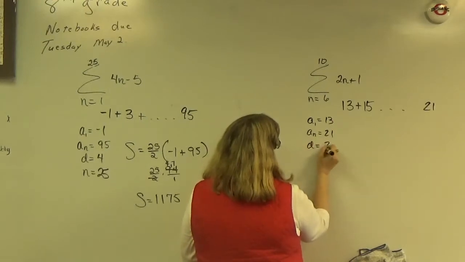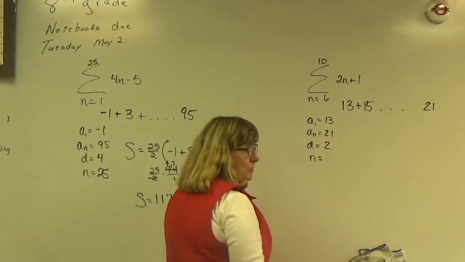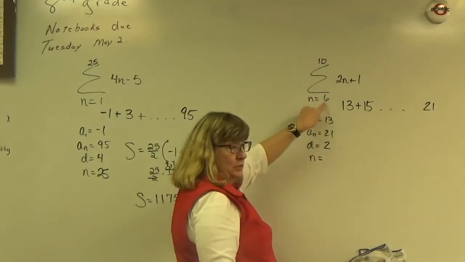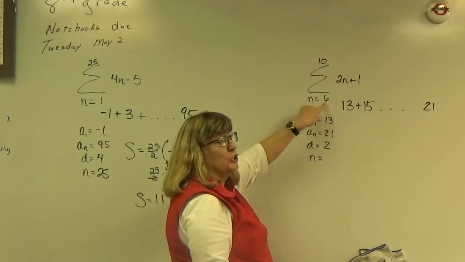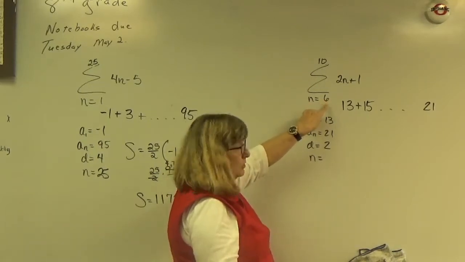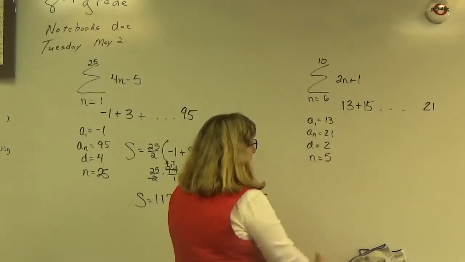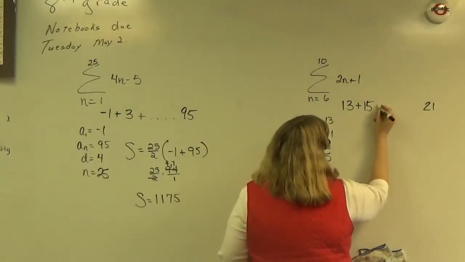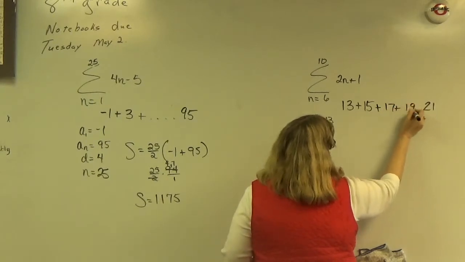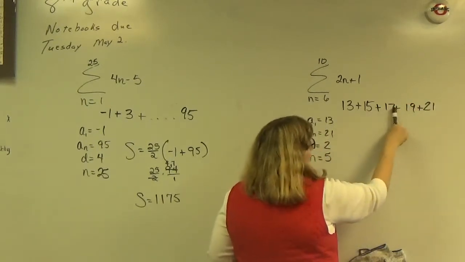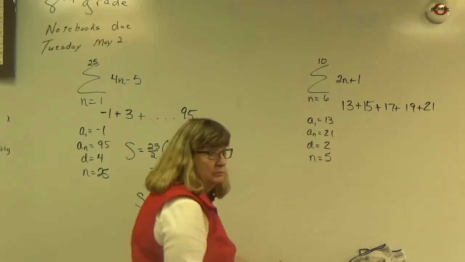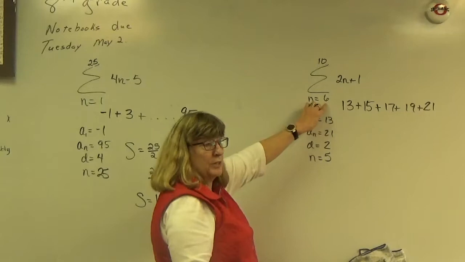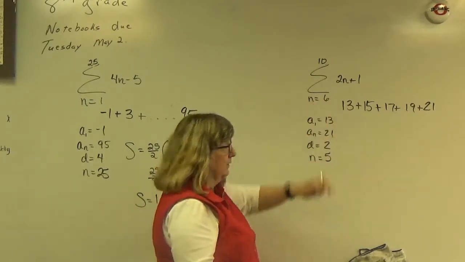The difference is 2. The number of terms, and we'll prove this just in a minute, you take the top number, subtract the bottom one. So 10 take away 6 is 4, but you have to add one more to it, 5. So you aren't subtracting the n, so that would make 5. Now to prove it, couldn't I just go ahead and add my difference of 2? 17, 19, and then I'm at 21. How many of them are there? 5. So that's another alternative, is you take the upper number, subtract the bottom, but always add 1, because you don't want to subtract that last one.